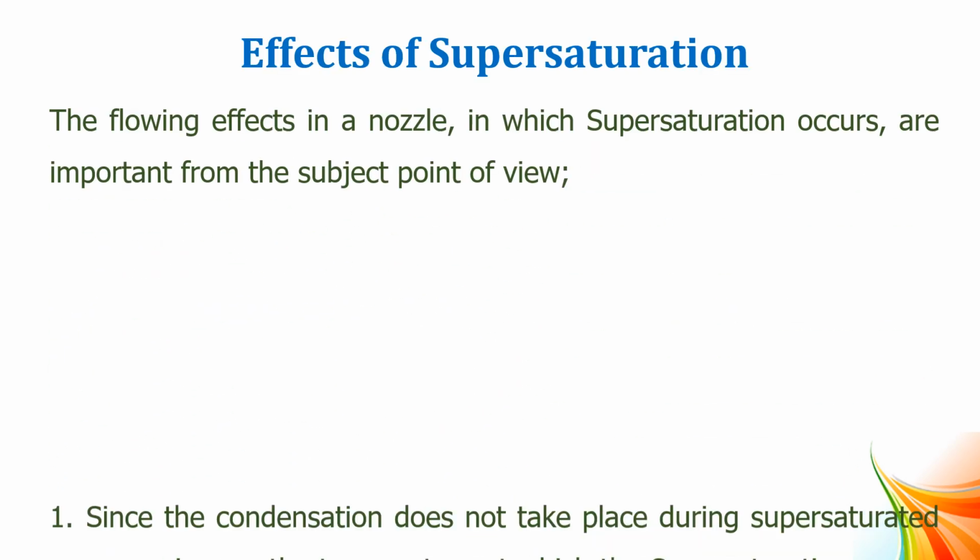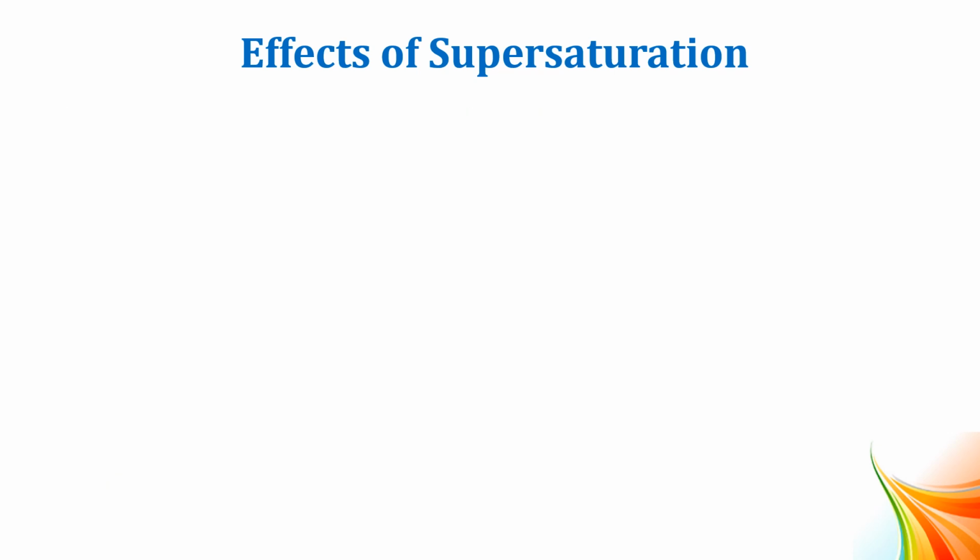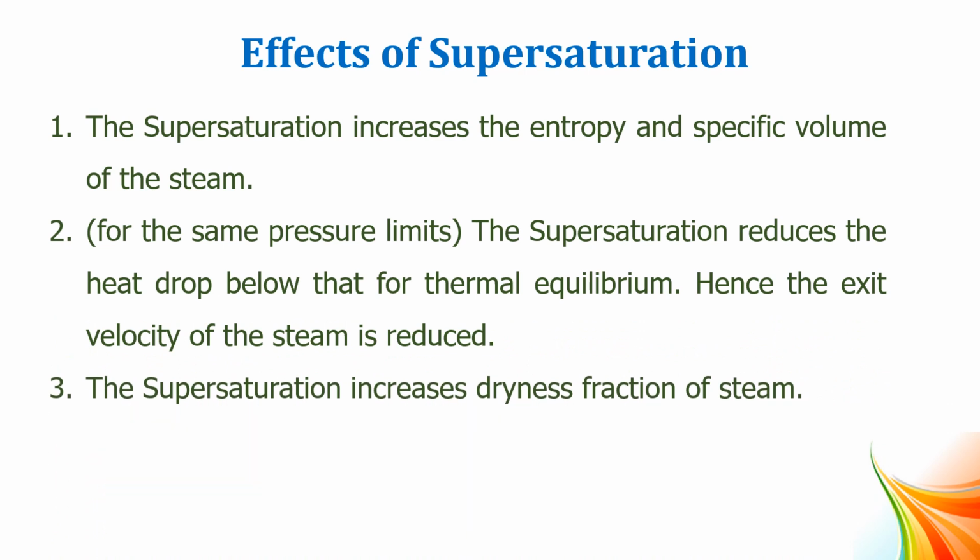The effect of supersaturation: the condensation does not take place during the supersaturated expansion, so the temperature at which the supersaturation occurs will be less than the saturation temperature corresponding to the pressure. Therefore, the density of supersaturated steam will be more than the equilibrium condition, which gives an increase in the mass of the steam discharge. That is one advantage of the effect of supersaturation.